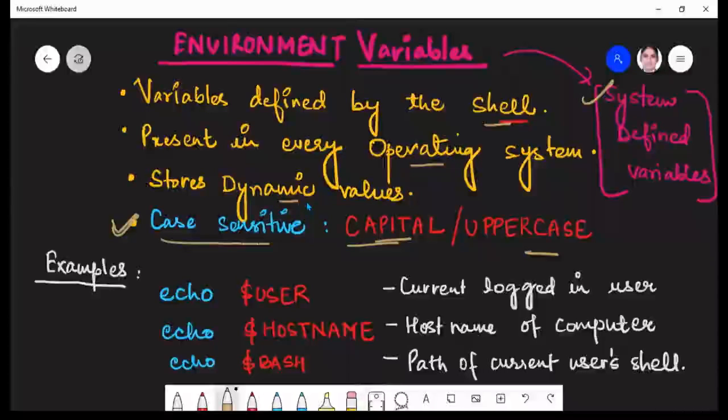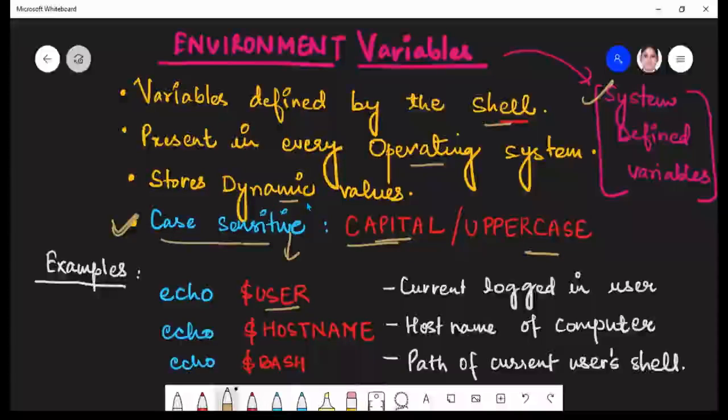So whenever you are using some environment variables, as I have told you here, they are case sensitive. Some of the environment variables that I have taken here are USER, and you can see that USER is in capital, right? To see the output of this variable, we have to write the echo command, because this echo command will display the output. So you have to write echo space, then with the dollar symbol you have to write the name of the environment variable. And this USER environment variable is used to define the current login user in the system.